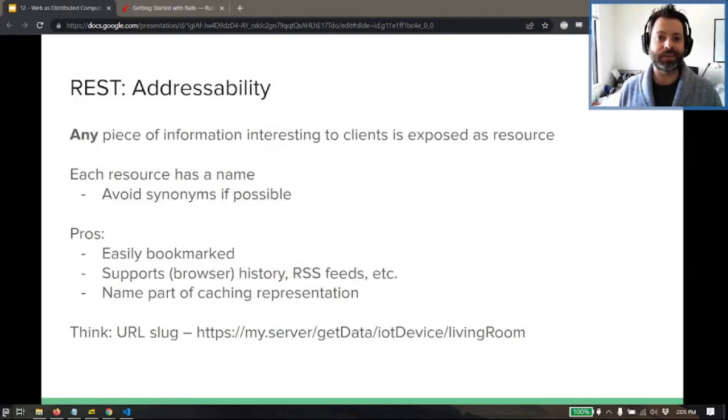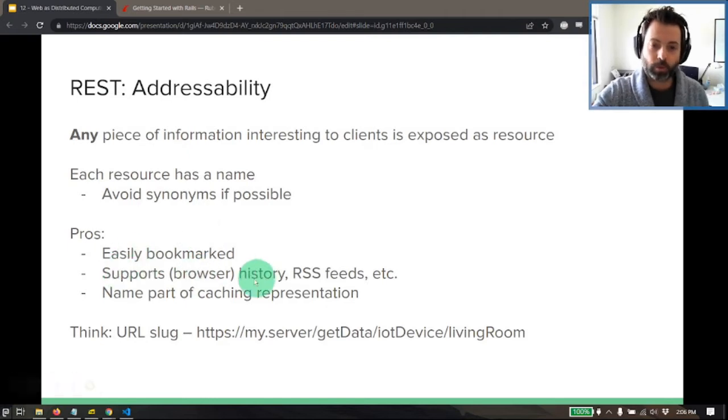So everything has a name, and with that name, we have a way to reach it. So what does that get us? Well, if I have a particular URL, for instance, that gets me some resource, let's say the temperature of some device, I can bookmark that in my browser, right? I don't need to remember a very specific call or pop open a program and hit the button to execute it. I just go to that link. So ideally, it makes it easy to find.